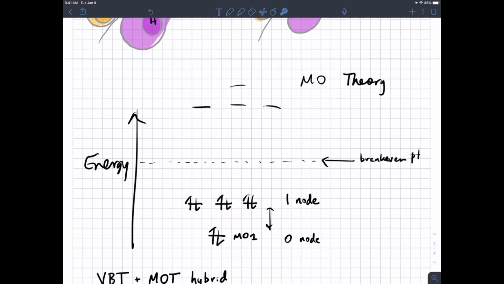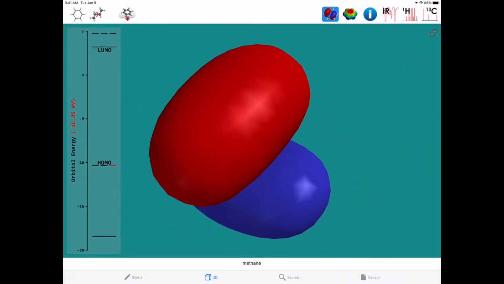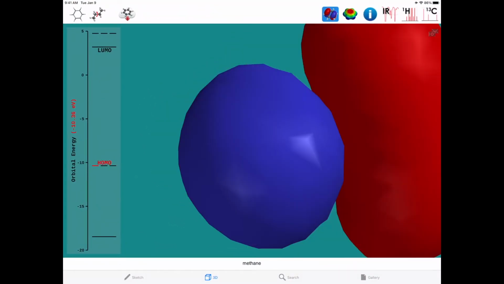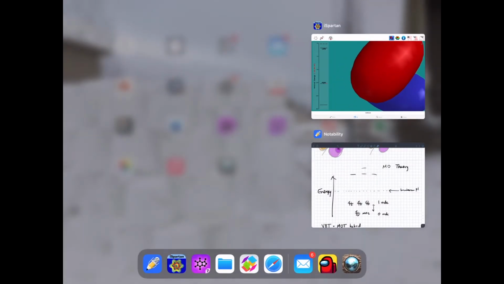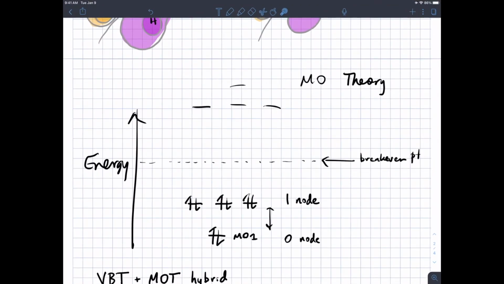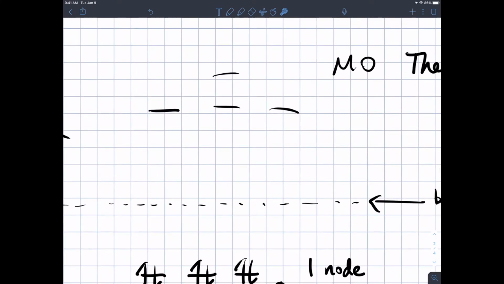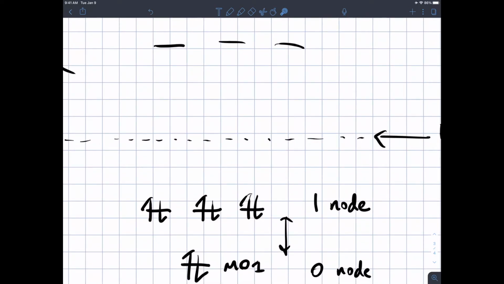Yeah, so for methane, you would say, and actually Spartan does this, the highest occupied molecular orbital is these three equal in energy orbitals with one node. And then it looks like the math tells you that I got the order of antibonding orbitals wrong, which isn't going to matter for us right now. But yeah, if you had to pick, you'd say, okay, HOMO is there, LUMO is there. Yeah. Was that your question in the front? Yeah? Okay.